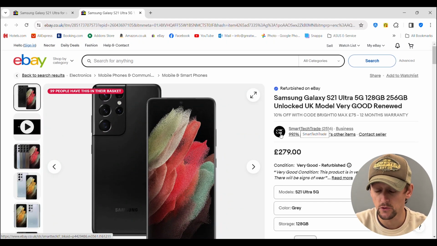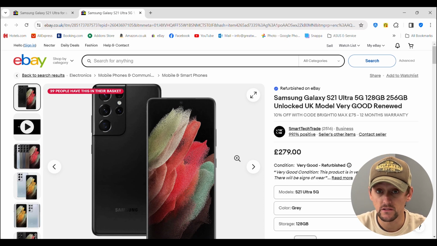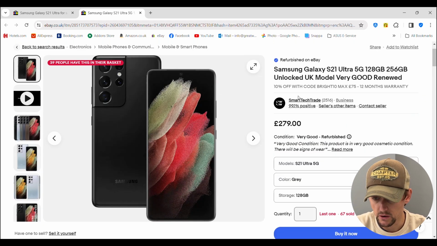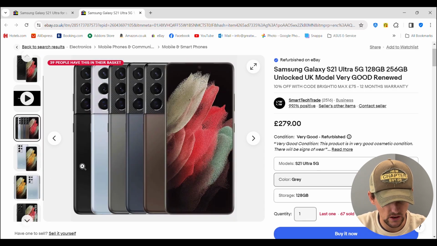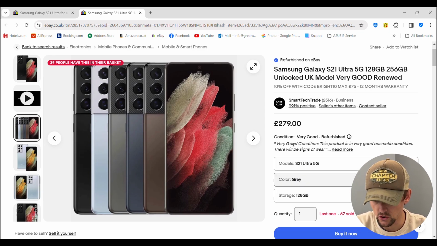Now I have bought from this online seller before and they were absolutely fine. So the only option here is grey, which is probably that one there. It's about the only grey one there. So yeah, 128 gigs, fully unlocked.